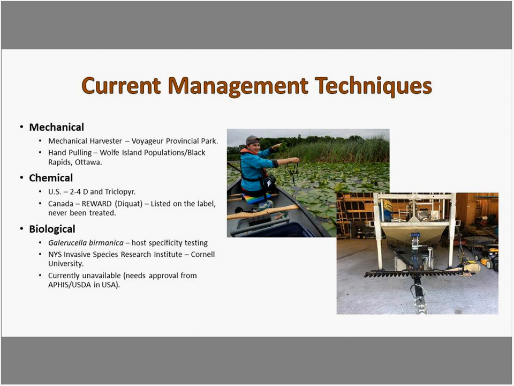The bottom is actually a harvester that was created by staff with Ontario Parks at Voyageur Provincial Park. That location, first observed in 2006, is quite a larger population than what we're dealing with, and they employ the use of this cutter boat that cuts the stems of the plant below the surface of the water, and a second john boat that is set up with tines in order to collect those as they're floating in the water column and remove them from the water. This method they do have to repeat time and time again because the plants themselves will grow from the root and the stems that are left remaining in the water below the cutter. And they've had really good success so far and continue to see great results.